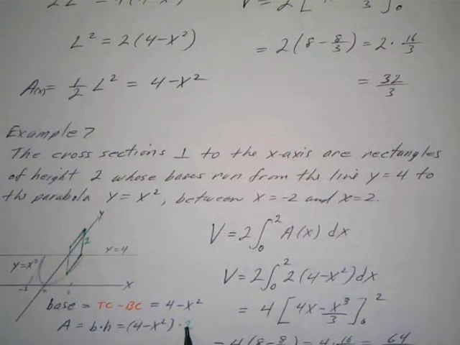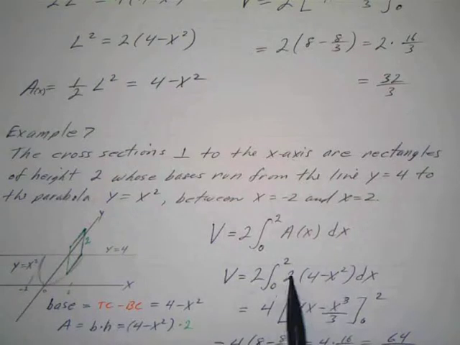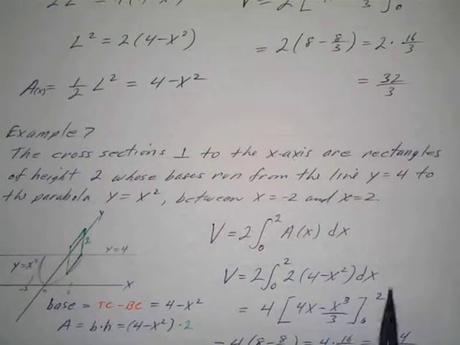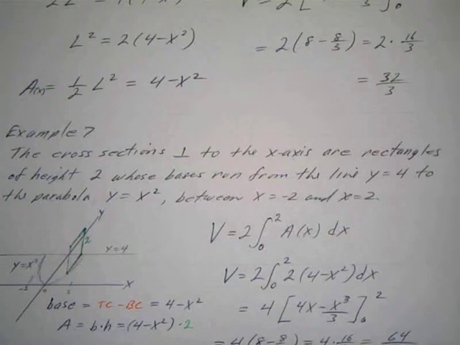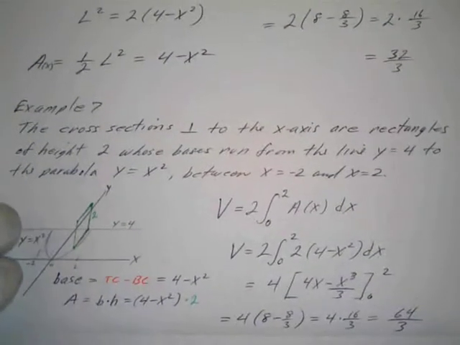And that's my area, and my area is 2 times 4 minus x squared. And then I can take the 2 out, so I got 4, and it looks familiar, yeah. We take the antiderivative of this. We took the 2 out to take the antiderivative of that. I get 4x minus x cubed over 3 from 0 to 2. So I got 4 times, and that's going to be 16 thirds, so that's 64 thirds. Okay, so we have 64 thirds for this one. Oops, get this up a little bit higher so you can see that.